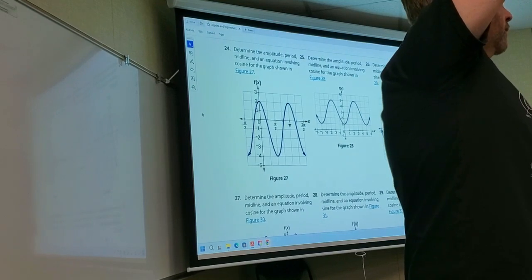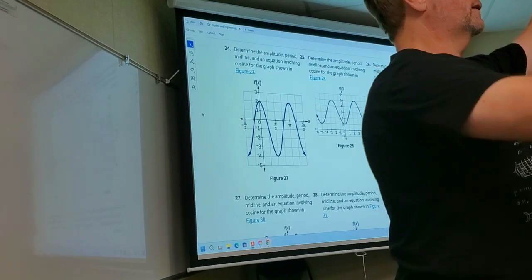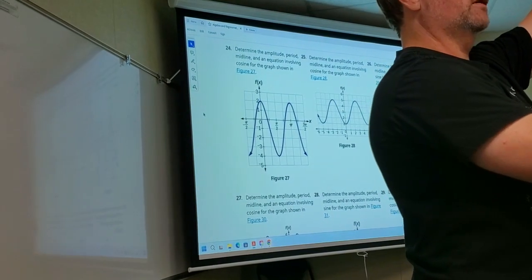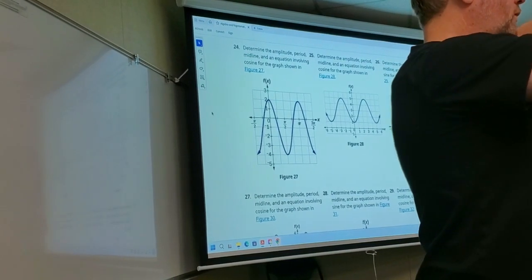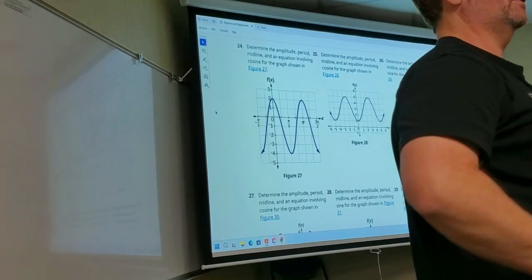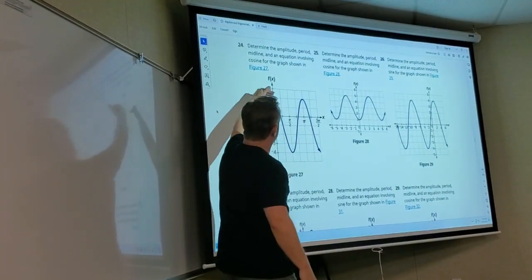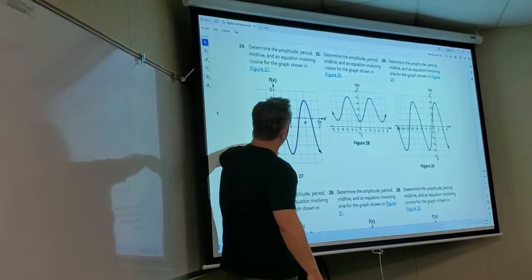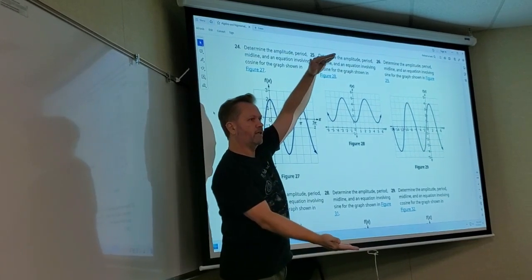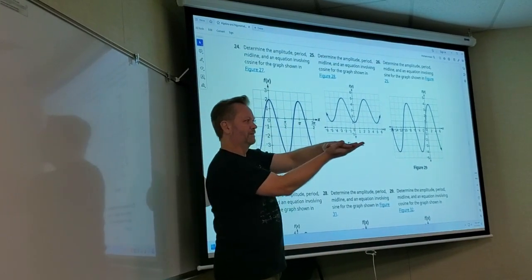You guys follow? I can always find the midline because I can just average the extremes, because that'll make it right in the middle. And then I just see how far away either side gets. I could also figure out the amplitude directly by seeing how far apart 2 and -4 are, 6, and dividing that in half, 3. That's the amplitude.